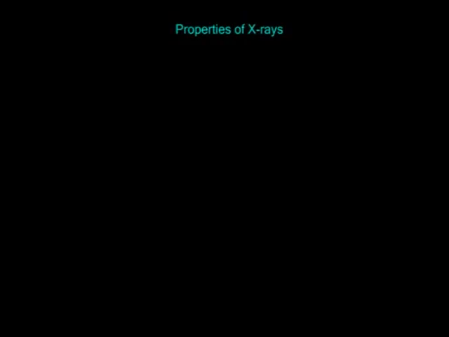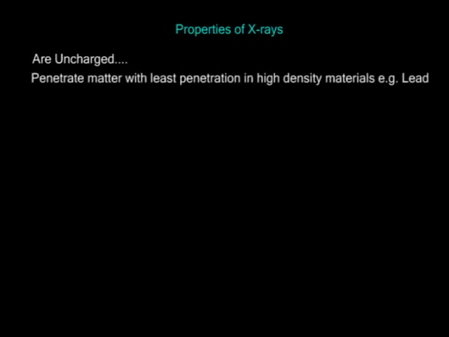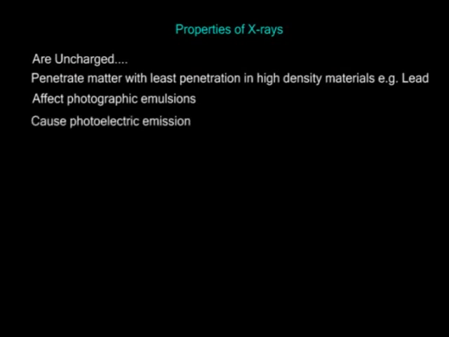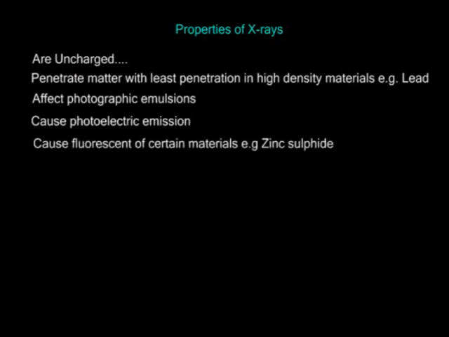Properties of X-rays. X-rays are uncharged and are therefore not deflected by a magnetic or electric field. They penetrate matter, with the least penetration occurring in materials of high density like lead. X-rays affect photographic emulsions, a property used in X-ray photography. X-rays cause photoelectric emissions. They cause fluorescence in certain substances like zinc sulfide.